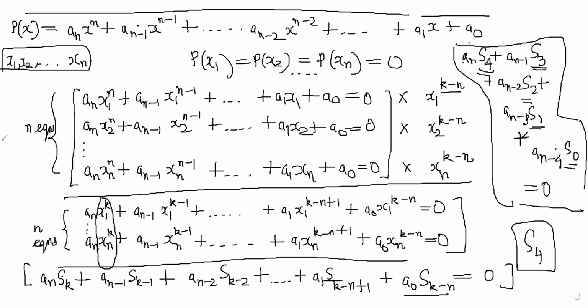When it is an nth degree equation, there are two cases. When you want S of i, you can either go for i which is greater than or equal to n, or i which is less than or equal to n minus 1. The formulas are slightly different for both the cases, and I have enumerated the formulas in the previous screen. So make sure that you copy them down and use them in a few problems. You will get the hang of it. It is a slightly confusing thing to understand at first, but only by doing some practice problems will you probably get it. So try it out, and I'll probably make a follow-up video with questions on Newton's identities.